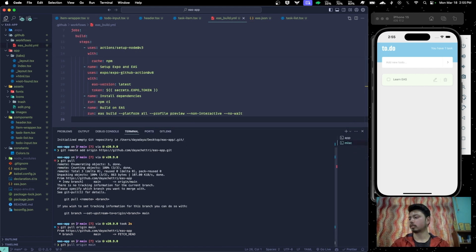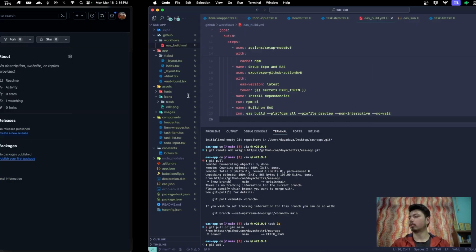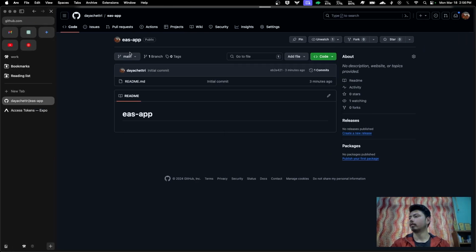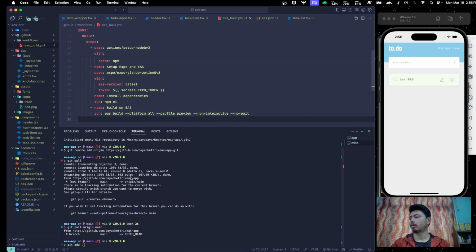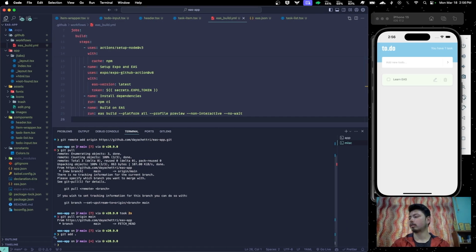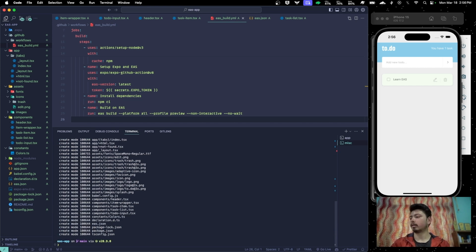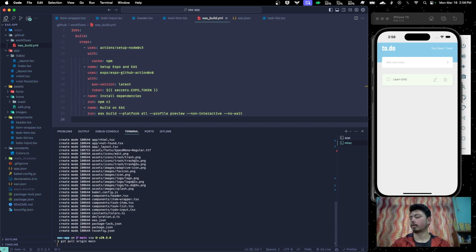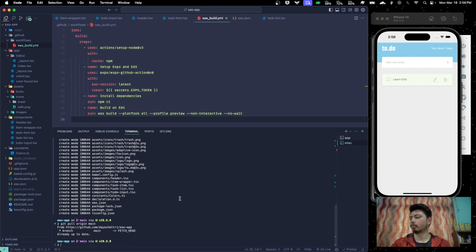Now we will just add the files. Note the repo is currently empty and we will push to the main branch itself. Okay, we'll say git add dot to add all files to tracking, and we will commit this. We will say something like trigger builds using actions. Press enter and we'll just push to the main branch. Let's wait while it's pushing.